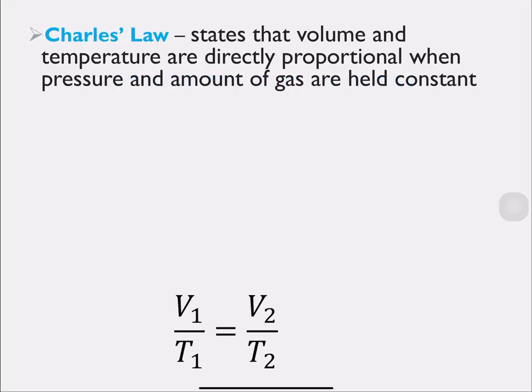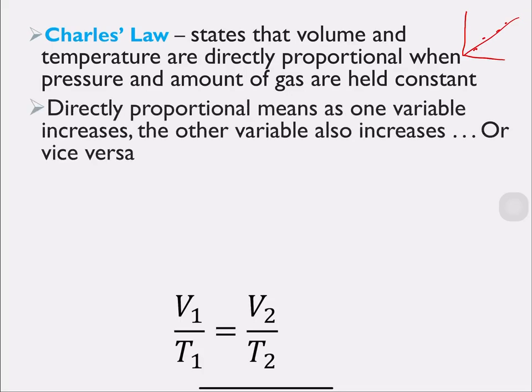Okay, so Charles's law, you should have hopefully found in your last little assignment that when you had your graph, hopefully your data points came out pretty straight so that you picked that graph, right, that it was a linear graph, and that means that the volume and temperature are directly proportional to each other. So if you double the temperature, you double the volume. If you triple the temperature, you triple the volume. If you cut the temperature into an eighth, the volume would cut into an eighth. Right, so they are directly proportional to each other.